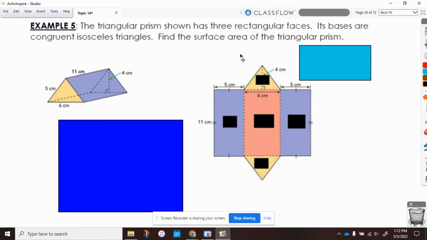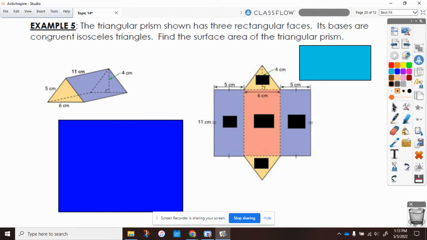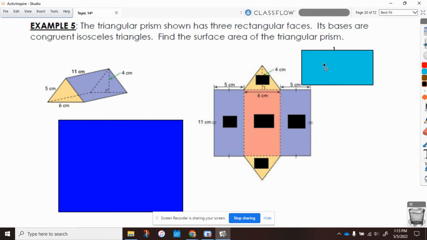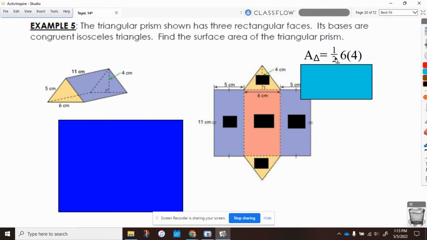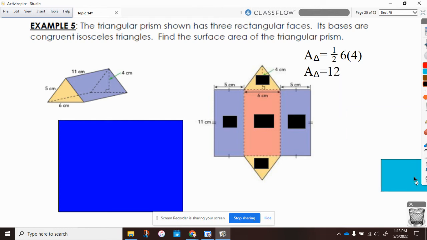When we're looking at finding everything involved with a triangular prism, we're going to have to find the area of both of our bases. So I'm looking at these 2 triangles right here. As we look at the net, and as we look at our original prism over here, it's this front triangle and this back triangle. Those are the 2 bases, okay? If we're doing the area of a triangle, that's BH over 2. That's something we're very familiar with at this point. So 1/2 of BH is 1/2 of 6 times 4, which gives us the area of each triangle as 12, all right? Both of those triangles are going to have an area of 12. Now, you can see it on this diagram.